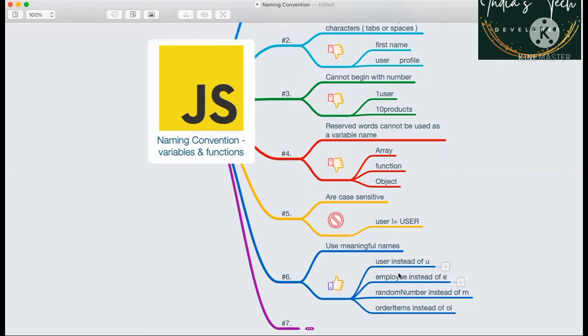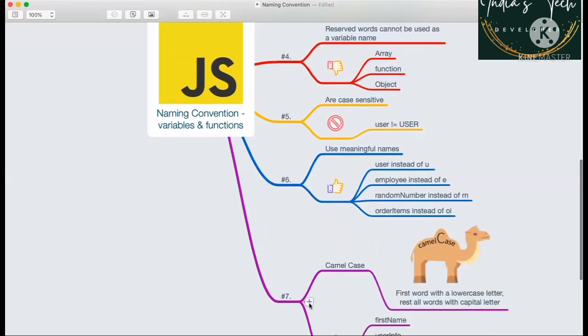Okay, so whenever you're coming up with names, come up with meaningful names, because you need to remember that at a point of time, it will be you who will come back to the code to maintain it. At that point of time, it might seem very straightforward. You might be able to save time. But always keep in mind, when you're working on projects, maybe a few months down the line, you are expected to make some changes to the code. And then if you're not able to relate to what these variable values are and what they are holding, it's very difficult for you to build on top of what you had previously. So just keep that in mind.